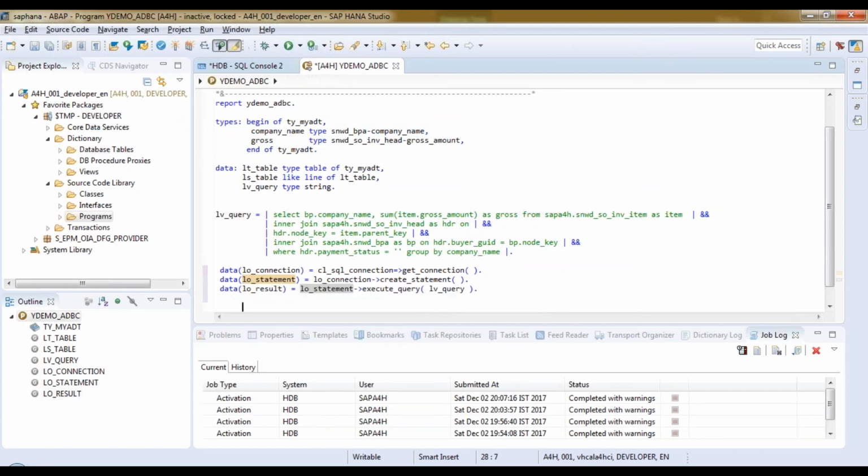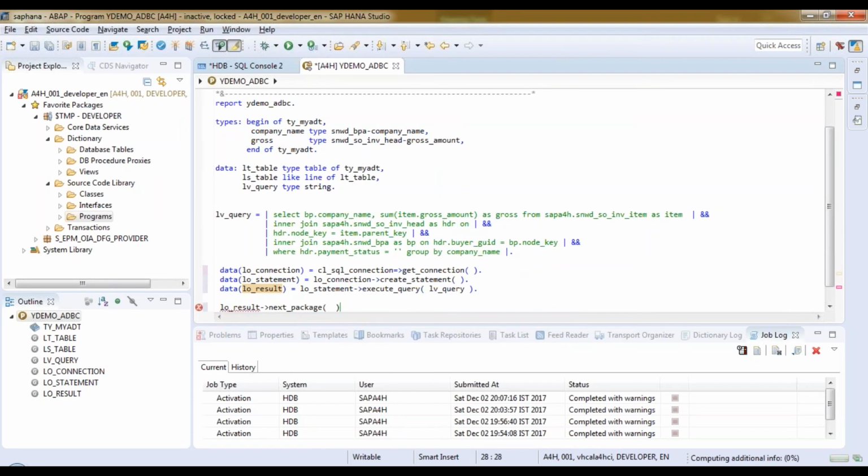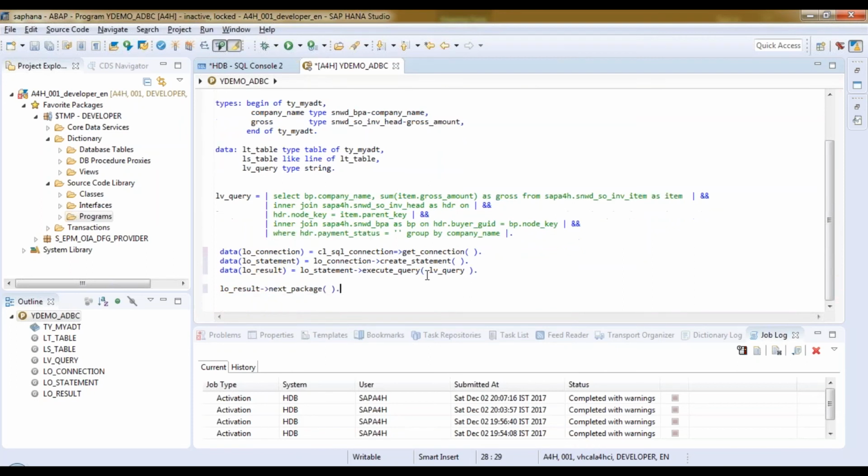And that is being done in the next statement called next package. Okay, so you will use this result set and call a method called next package, control space. This is the call you have to make, and now actually this query is being sent to database. At this particular point, it sends the query to database. Okay, once it is sending to database, your result has been pulled out. But where will the result come? You did not specify that. You have to specify that before sending it to database in which container your object will come.